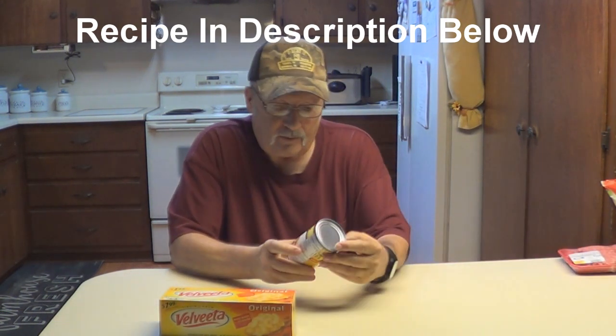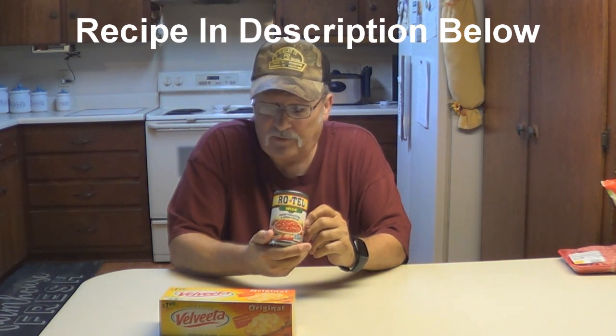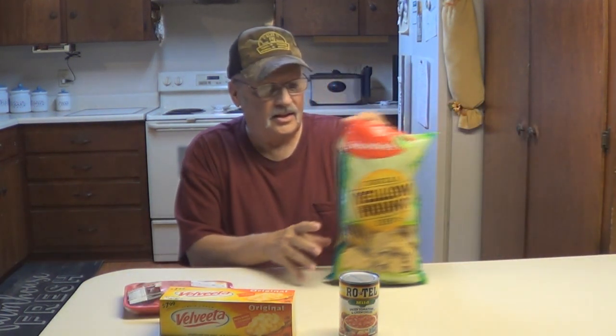You're going to need some Rotel. This is the mild. Now you can use hot or whatever you want. I don't care for the hot myself, so I'm going to go with the mild. Ground beef. Now here you're going to need somewhere between a half pound and a pound, depending on how much you want to put in it. So that's that. And chips of your choice. You're going to use this for dipping after you've got it made.